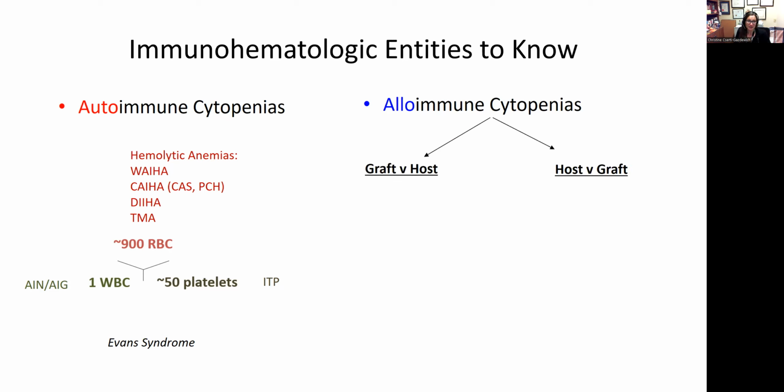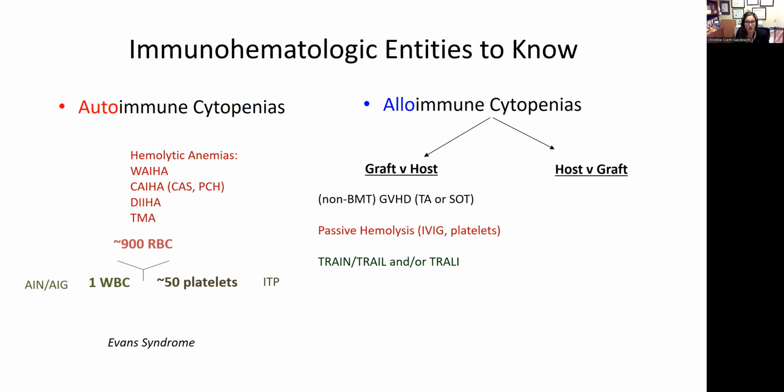Now let's think about alloimmune cytopenias. Allo means self versus non-self. And so if you have 2 parties going at it, there can be 2 different vectors of attack. And that could be a graft versus host or a host versus graft response. So the differential diagnosis for graft versus host polarities of circulating blood cell destruction can be the penultimate, where you have trilineage takedown, and that's marrow destruction, a pancytopenia from graft versus host disease.